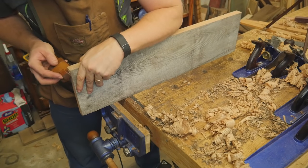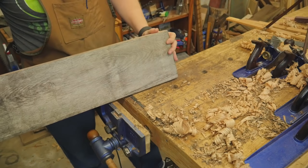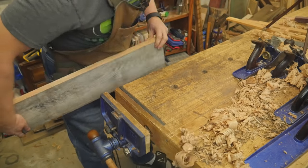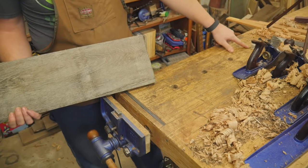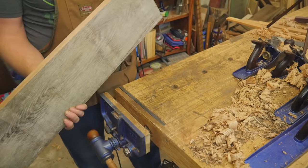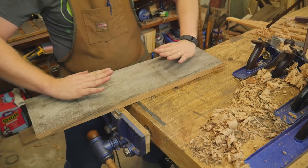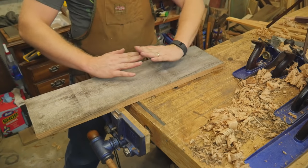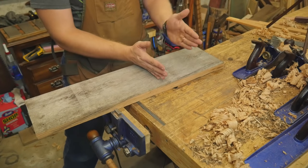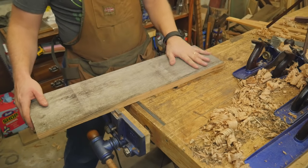The nice thing about this is it tells you very quickly what you need to take off more on. I can tell on this corner I have very little to take off, and on this corner I have almost everything to take off — it tapers down from corner to corner. I like to put the fat side on the far end. Unfortunately all the grain is going away from the fat side. There's the bow — all the grain on either side is rising up towards the middle, and the midpoint is right about here. So if I plane one way this area looks good and the other looks bad, and vice versa. Because this larger area is more important, I'm going to plane in that direction and just be careful down here.